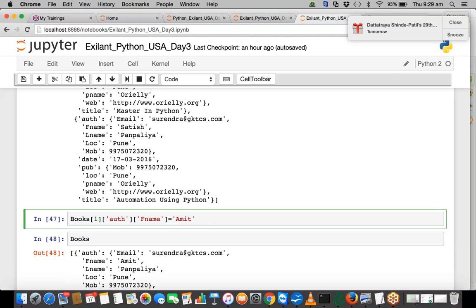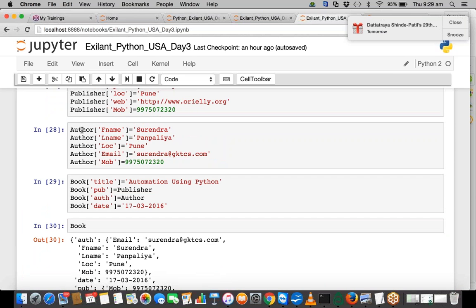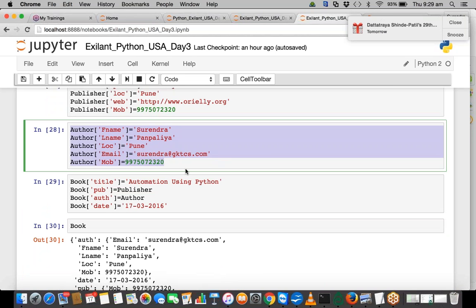Yes, that's correct. I got an answer from Suchismita that author is a single copy. Because we have only one database of author here, right? So this is what we are referring to in this case. We do not have multiple authors, right? Books are multiple. Yes, correct answer, Suchismita.